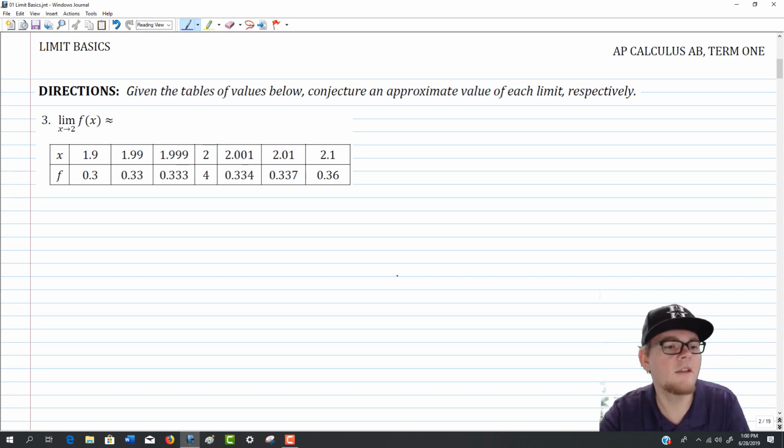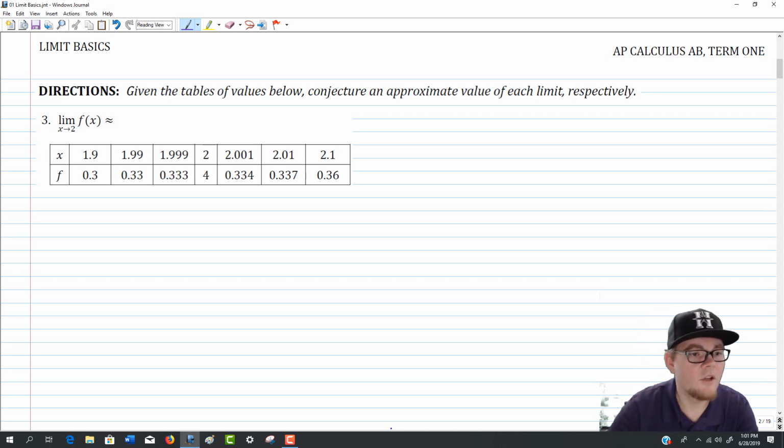So in looking here, we're given values of 1.9, 1.99, 1.999, and then on the other side we're given 2.1, 2.01, 2.001. In addition, we're told the value of the function right at 2. Now I know it's tempting right off the bat to just look and go, well, f of 2 is 4, so done. But unfortunately that's not true. We're going to find and talk about even later on in this video that there are many situations where a limit's value does not actually equal the particular function value. If there's a discontinuity, you might have something happening. And that's actually what's happening here in example number 3.